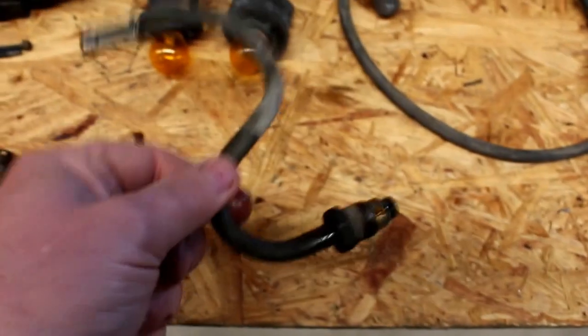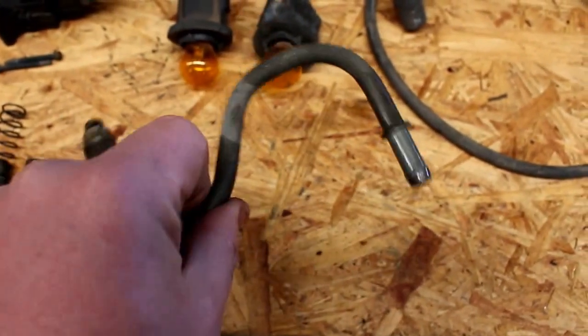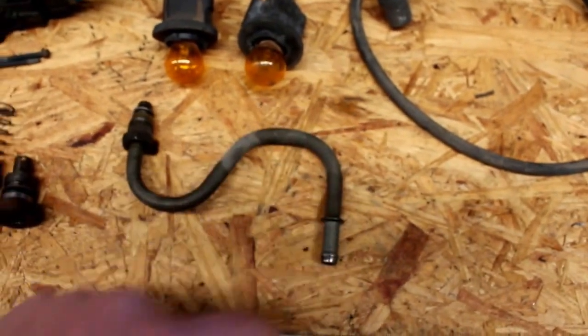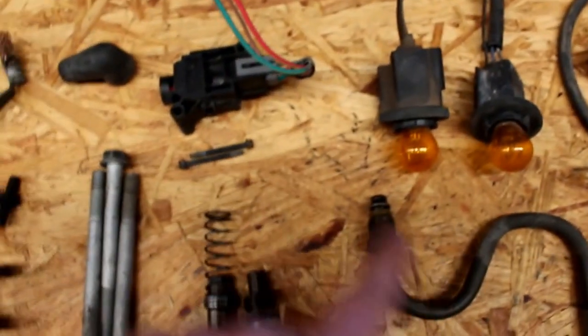Speaking of pumps, this is the low pressure line that's going to come out of the power steering pump. And then I'll put a hose that goes over to the pump. Should be able to make that with no problem. We'll get back to power steering.